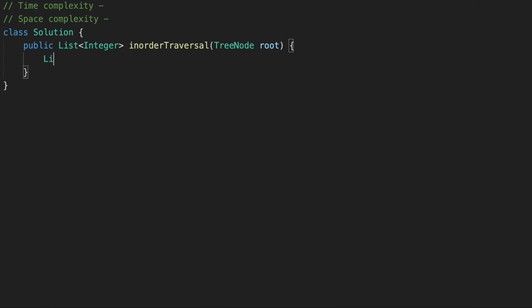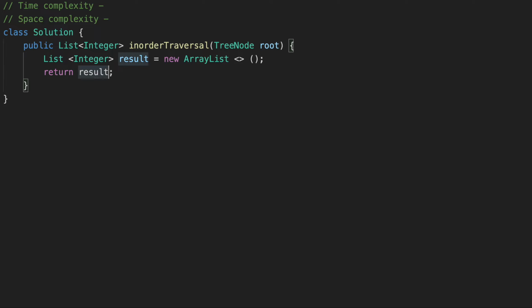Okay, since we are going to return the list of integers as a result, let's first create our result that we are going to return. Let's just call it a list result, and it's a new array list. Okay, that we are going to add to and return our result.